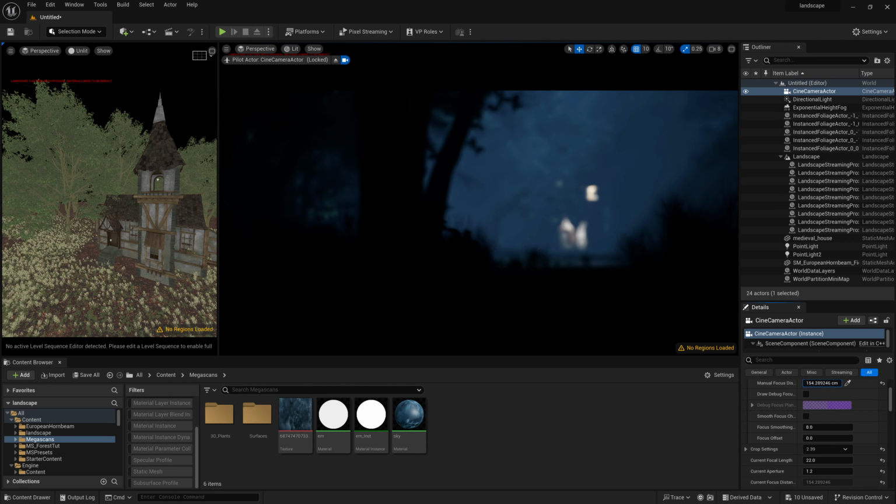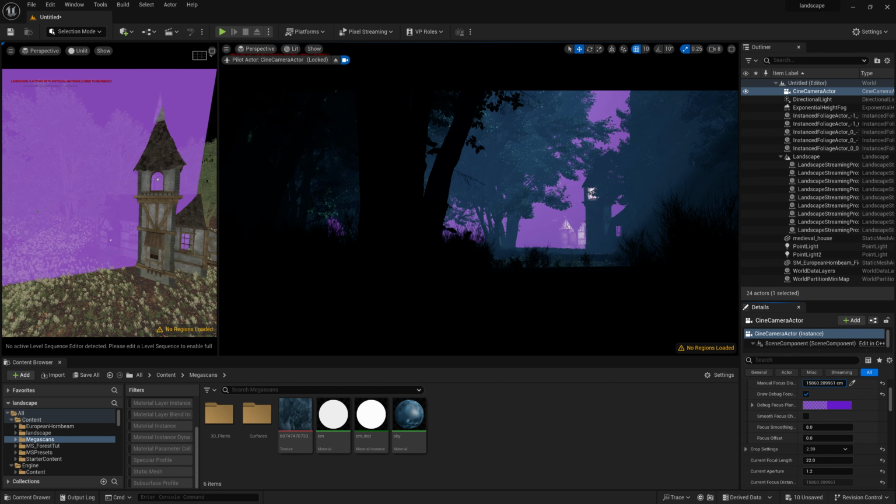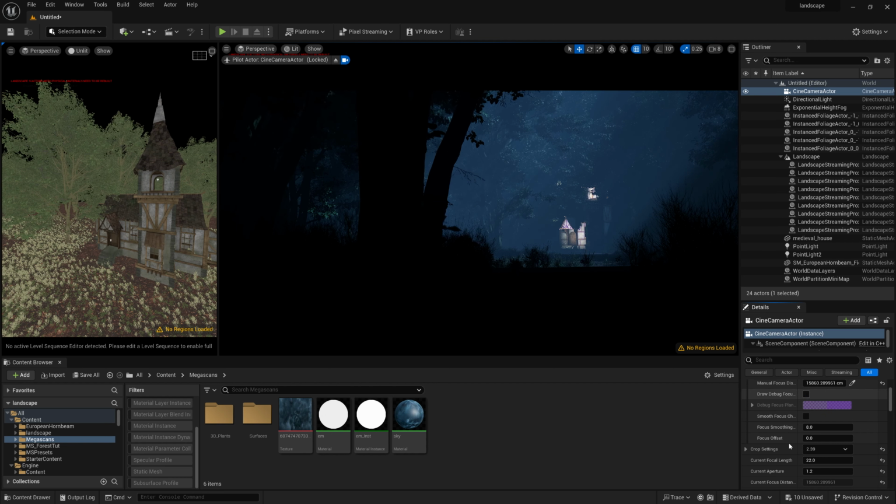The background will be completely out of focus. Now this is in focus, the background is completely out of focus. So what I'll do, I'll just focus on these buildings or the house somewhere here, and it's nice. Now turn this off. Alright, this is already looking nice.